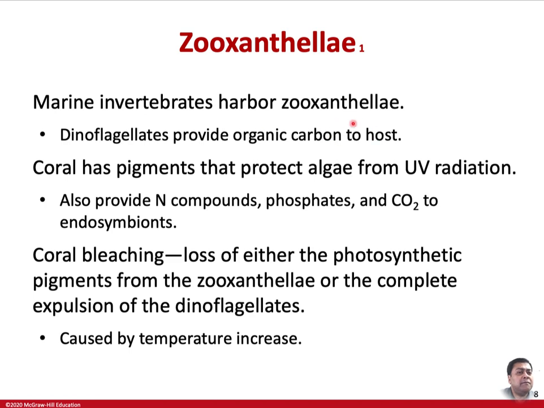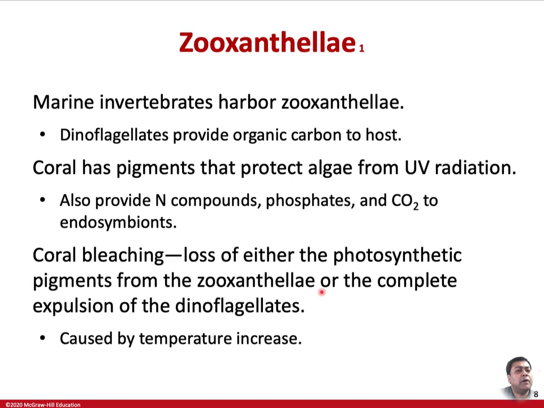These are the marine invertebrates. They harbor these zooxanthellae, and these are dinoflagellates, and they provide organic carbon to the host. Essentially, there is a species called Symbiodinium. This is a dinoflagellate which provides almost 95% of the carbon they fix, because these are pigmented. And the coral has a pigment that protects the algae from the UV radiation. And also the coral provides the nitrogenous compounds, phosphates, and carbon dioxide to these endosymbionts, because they feed on other chitinous animals, and so nitrogenous material is provided to the zooxanthellae by these corals.